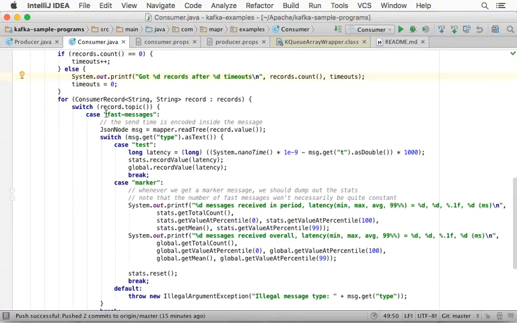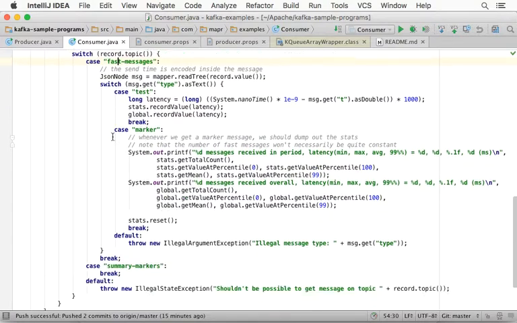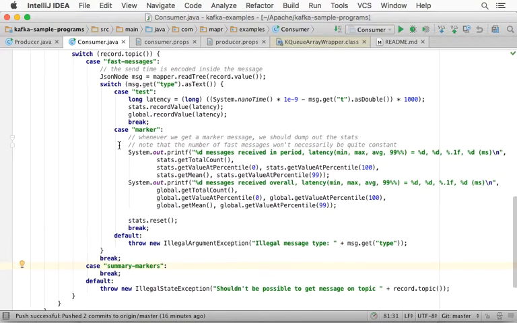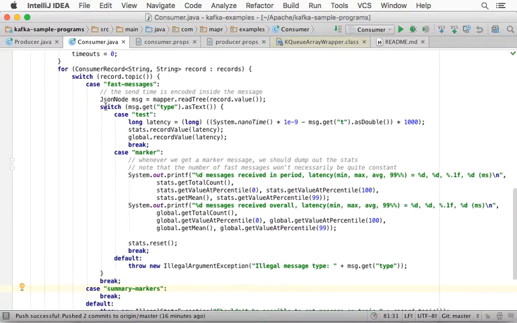And then we iterate through all the records, and depending on the topic of each of the records, if it's either from fast messages or from the summary markers, and we're ignoring the summary markers messages right now, then depending on the type, if it's a test, what we do is we compute the latency, which is the difference from the current time minus the time the message was emitted.